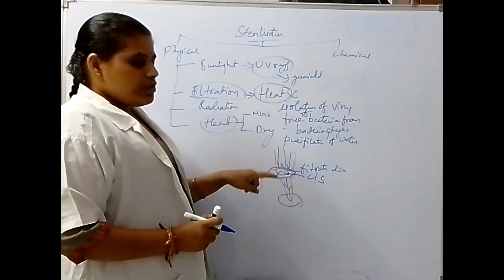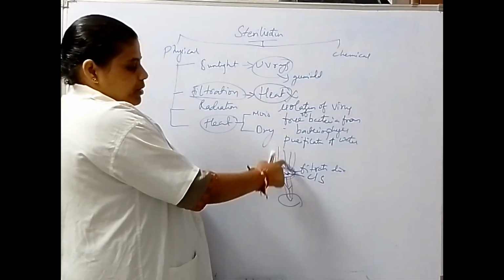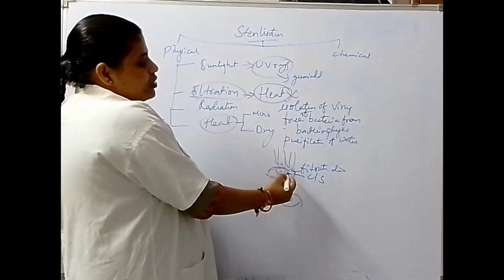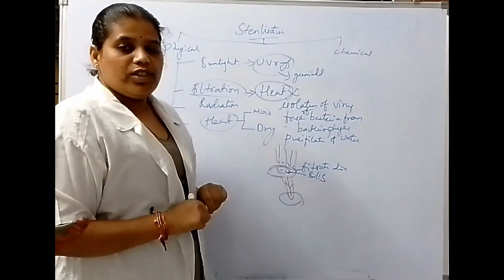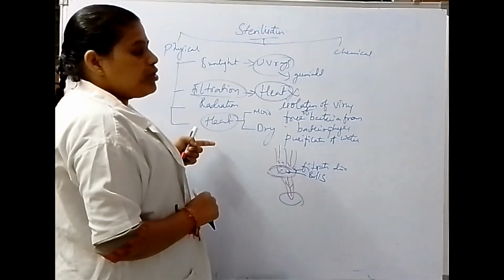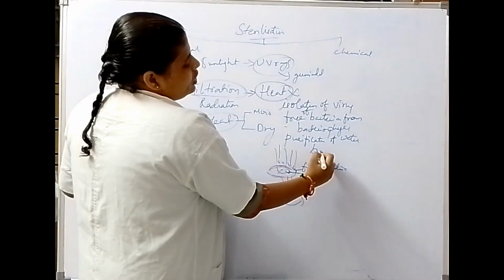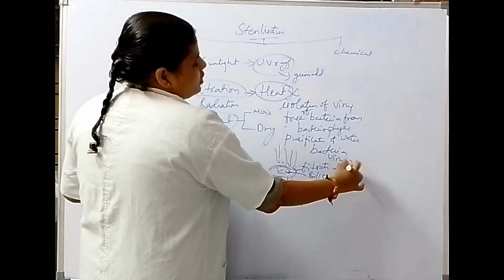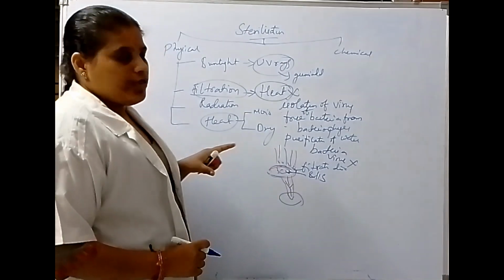In the filtration process, we have a filtration disc. When we pour a liquid from the top, the organisms settle on the filtration disc. These organisms we can use for culture purposes. The limitation of filtration is that it can only purify bacteria, but it cannot purify viruses. By filtration, viruses are not purified, only bacteria can be purified.